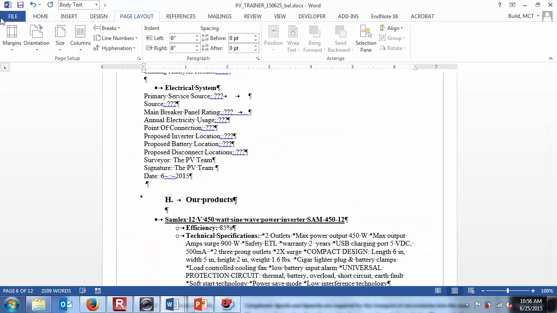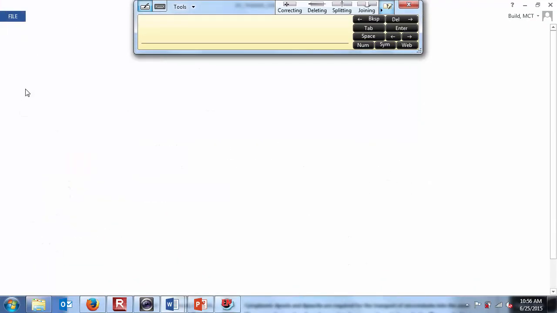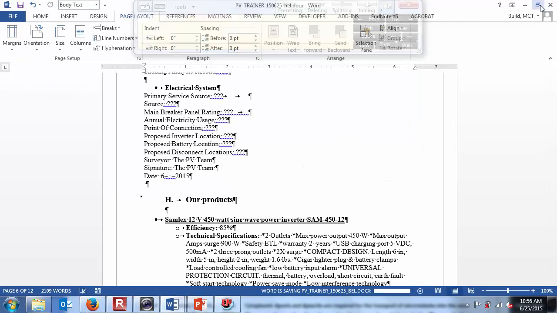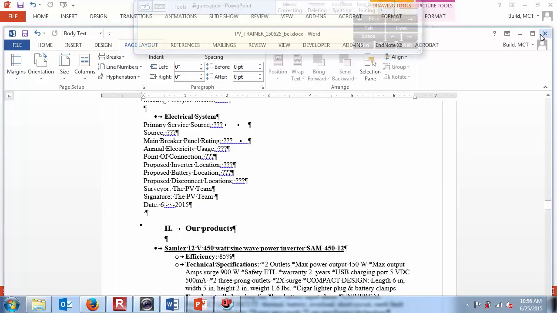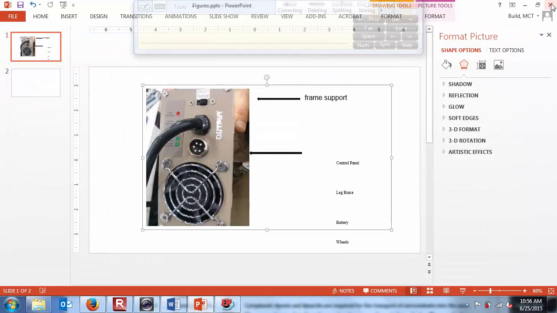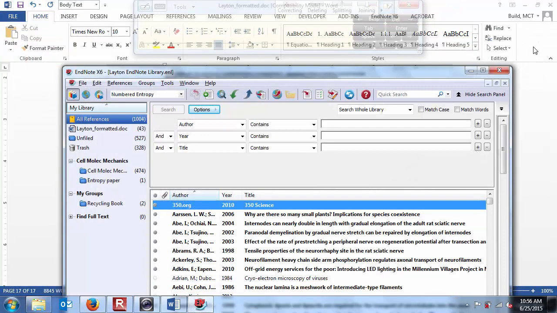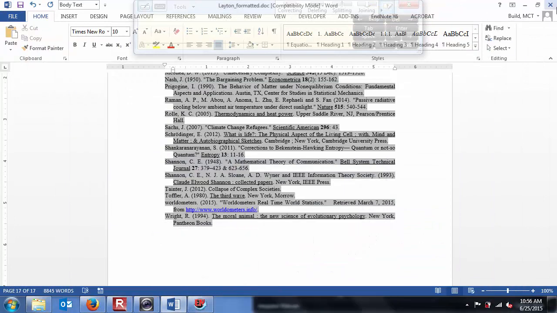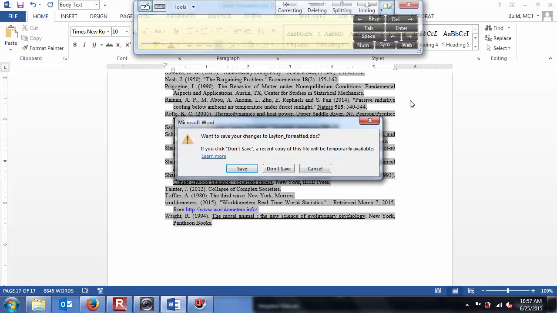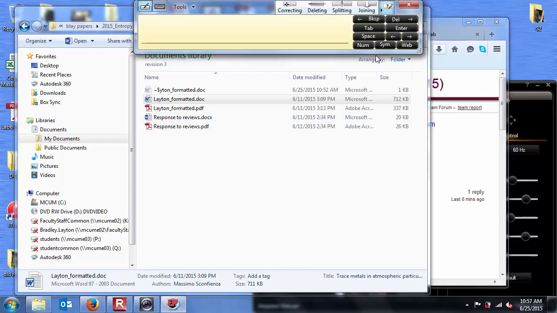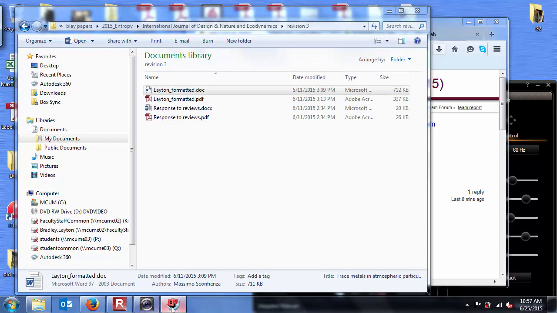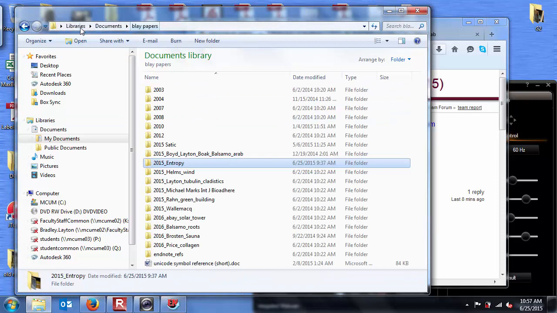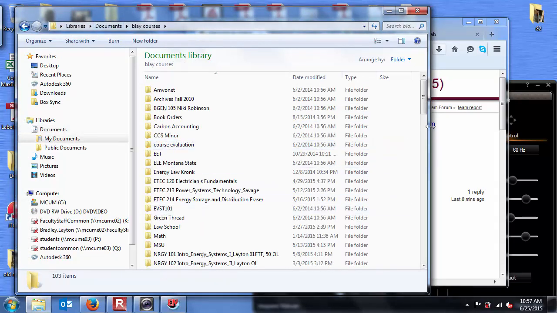So I'll file, save, and then I'll go ahead and paste both of those. Don't save that, I screwed it all up. Whenever you get a chance, it looks like we're down to topic 10.